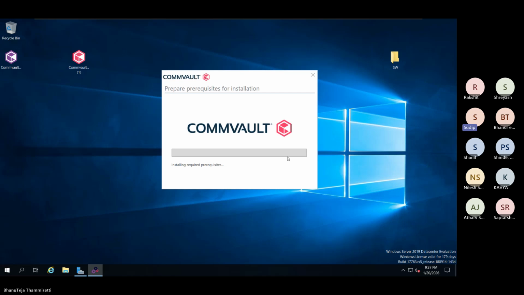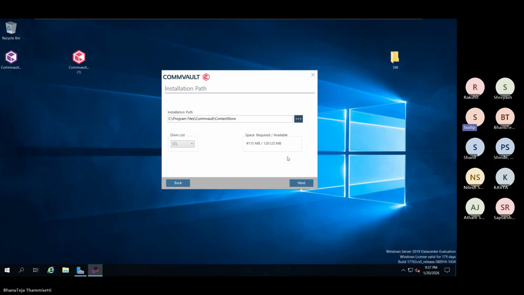Now it will extract the package and start installing the prerequisites. Yesterday we saw what the prerequisites were, right? When we were not able to see the master server or CommServe package being installed, we thought that the prerequisites were not there. One of the prerequisites was .NET Framework, second was Java runtime environment, third was the IIS role on the server itself, and VC++.